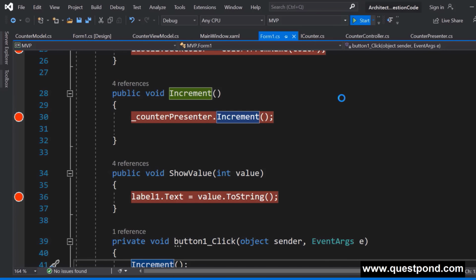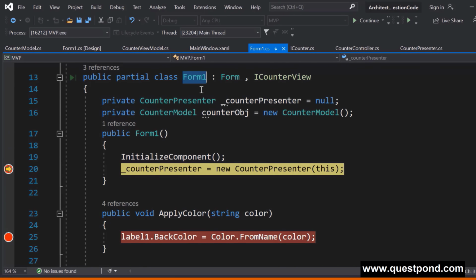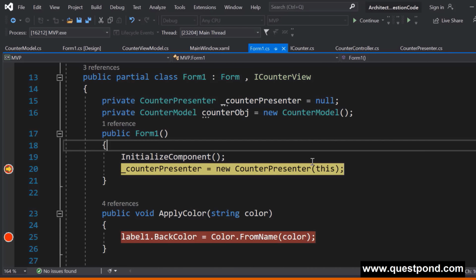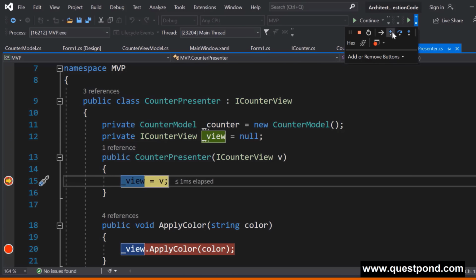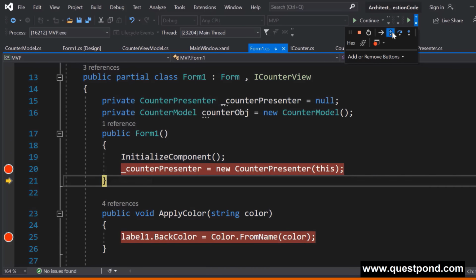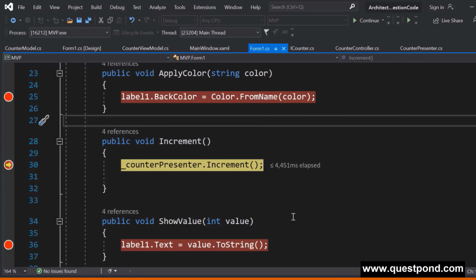So let me go and run this. If I run this, the first thing we can see is this is the form. It is actually going and calling the presenter. The first thing it does is it submits itself completely to the presenter. You can see the current instance of the view. I'm completely passing it to the presenter here, and the presenter says, okay, fine. It will get a reference of the view and keep this reference with it, right? So this is the first thing which happens. After that, when I say, okay, now go ahead and increment the counter, it says, okay, you want to increment the counter? I'm going to go and call the presenter, right?